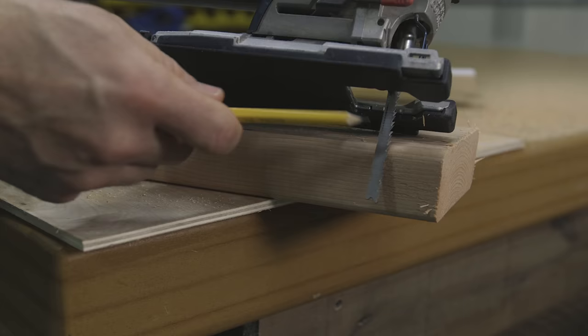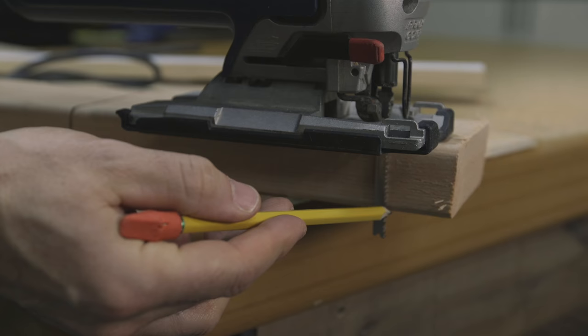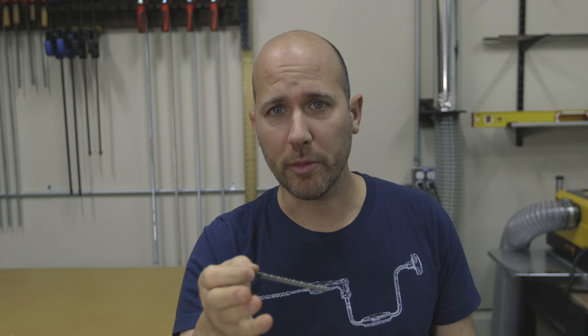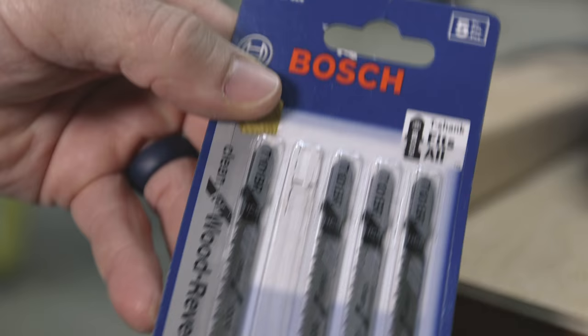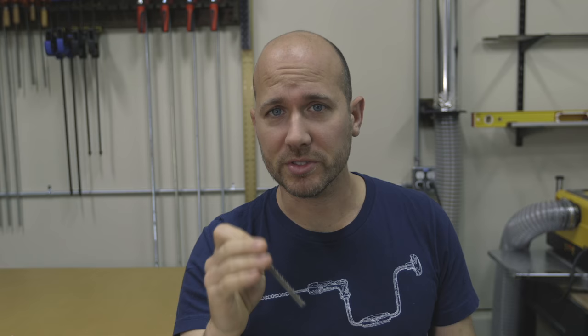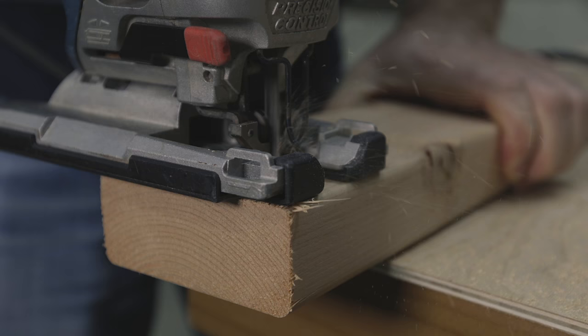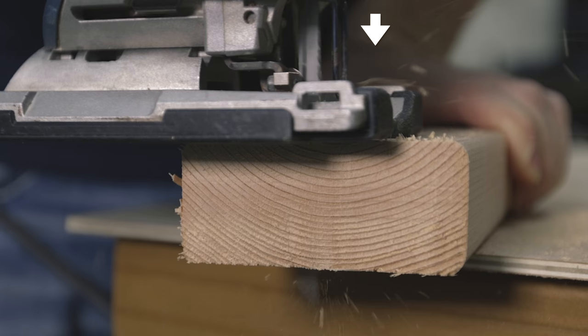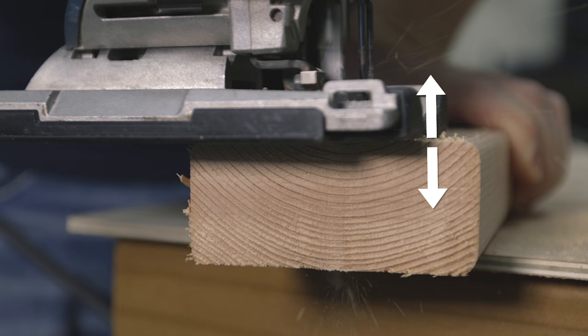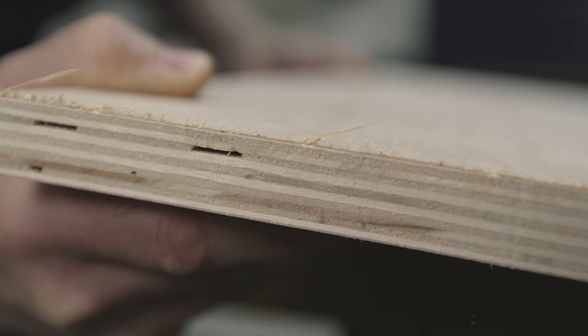Be sure to choose the right blade length — the blade should be at least an inch more than the depth of your material. I would also buy blades that only cut on the upstroke, which represents the majority of blades out there. When the blade cuts on the upstroke, the base plate is pulled tight to the material. When the blade cuts on the downstroke, it wants to lift the base plate off the workpiece, creating a better opportunity for kickback and injury. As long as you use caution, downstroke blades can be very beneficial.